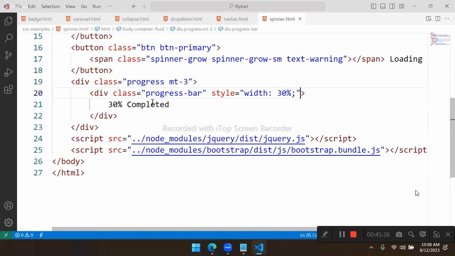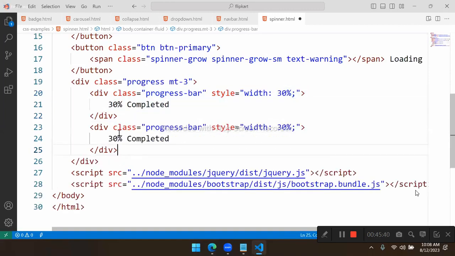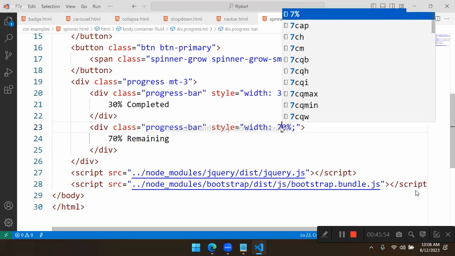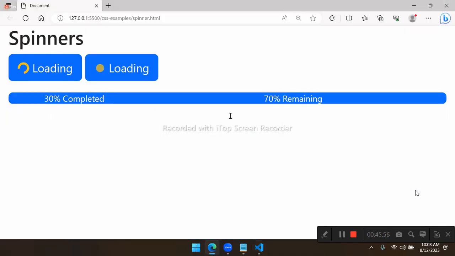For example, remember another progress bar in the same progress, that is suppose 70% remaining. So remaining like this I am giving, and here we need to give width 70%, and you see 70% remaining. For the 70% remaining, it will have a different color.